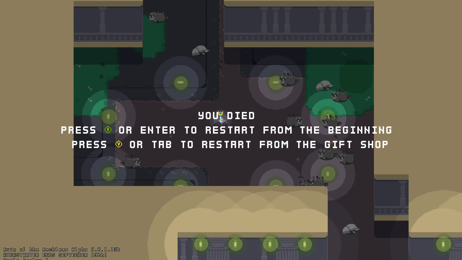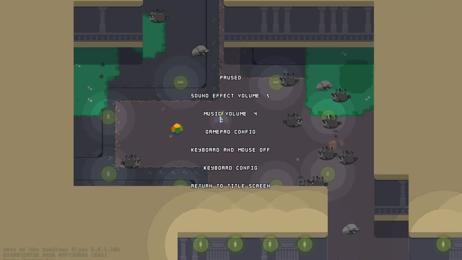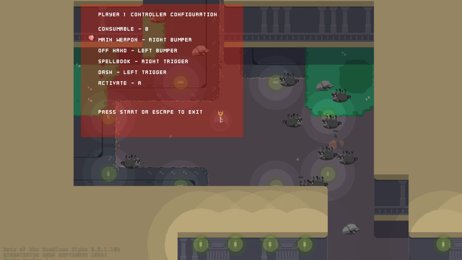Oh, you can switch your controls? I thought it only listed keyboard controls to switch. Oh no, I'm just blind. There's a gamepad config right here. Fair enough. There we go. And consumable on X. Okay, that's a little better. Yeah, you don't want to set your controls messed up.